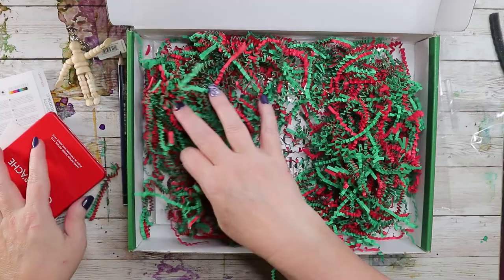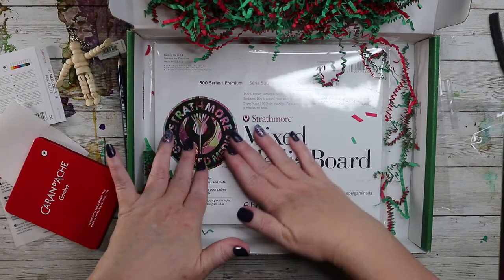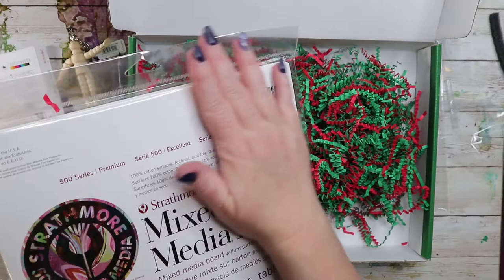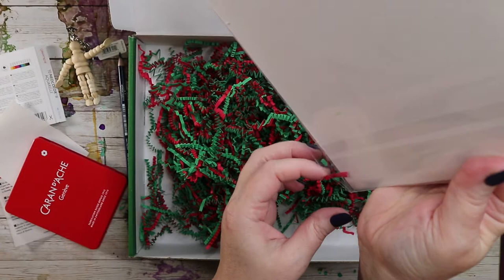Let's see what else. Ooh, slippery. My desk is at a slant. Let's scoot you up there. And for a surface, ooh, a media board. Media boards are really nice. Whoa. Let's put this back down here. Ooh, debris. It's very dusty. So, just get some of that out of there.